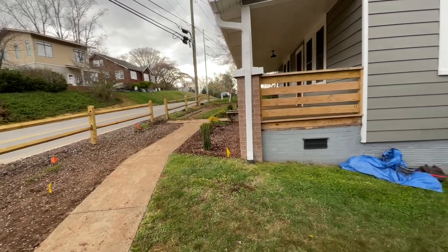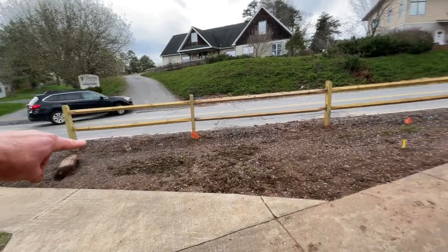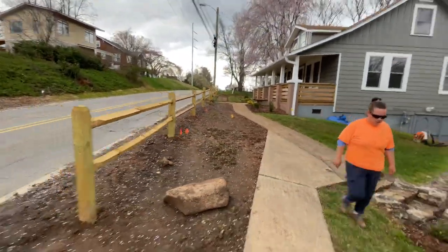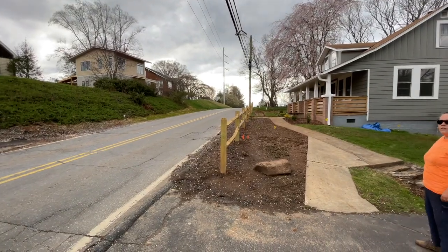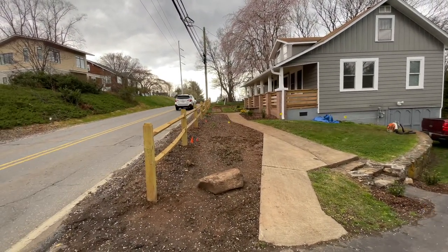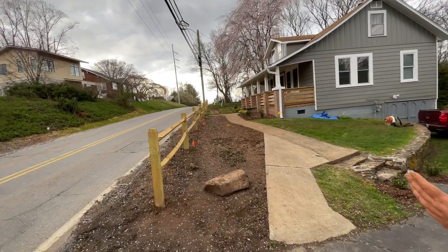Yeah, we have to mow between. Yeah, we're not really going by the drawing anymore because we originally had like Blue Point Junipers here and we're coming to find that this is a very tricky hill right here. So if you look, you have to pull up all the way to here to see out. So when you're sitting in your car, you're kind of like right here. Our original plan was to put junipers and everything here, right? Blue Point junipers, arborvitae. So now we're gonna just try to keep the smaller stuff here on this side and then put the bigger stuff going that way, but still give her the privacy that she wants.